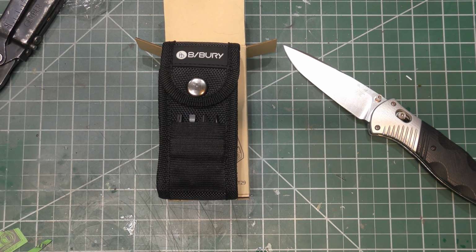Sometimes you want a nice little affordable option without breaking the bank. And I think that's what this thing can give you.